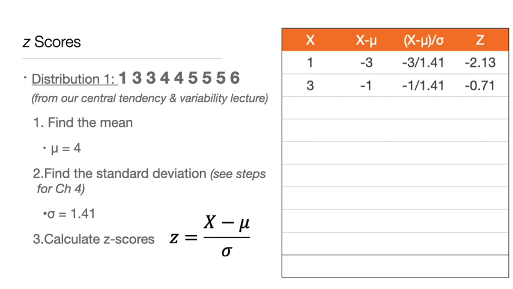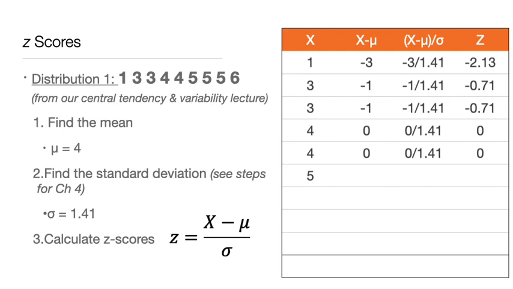Notice that z-scores below the mean are negative values. Whatever that deviation score is in our numerator will indicate whether it is a positive z-score or a negative z-score. For our value of 4, this is the mean, right? 4 is our mean, so we don't have any deviation there. And so 0 divided by anything is still 0, so we'll have 0 for those two values.